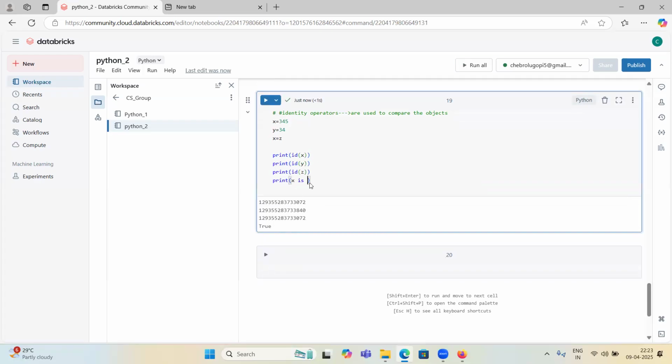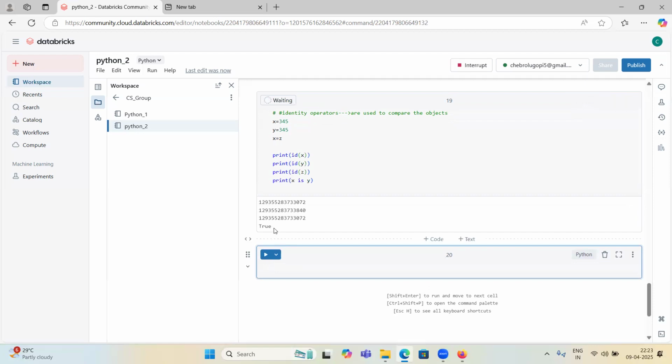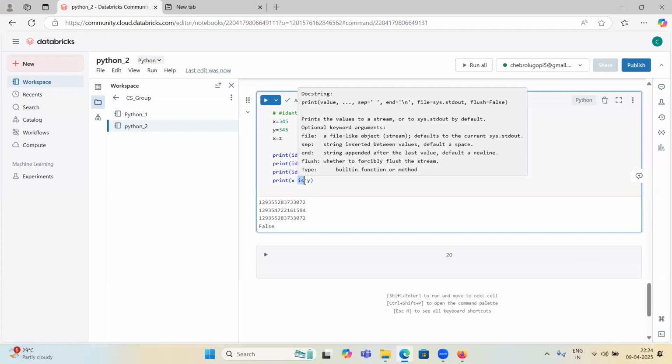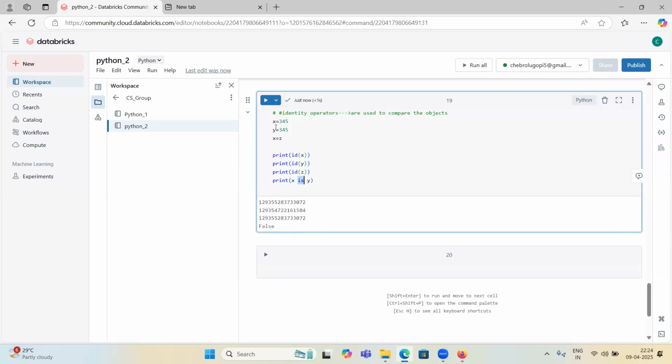If I print x is y, even though both have the same value, it is going to print false, because this identity operator checks whether both have the same memory location or not. If they share the same memory location, then it will print true. But x and y are two different objects. Even though they have the same value, they are storing this value in two different locations. That's why they are not the same.